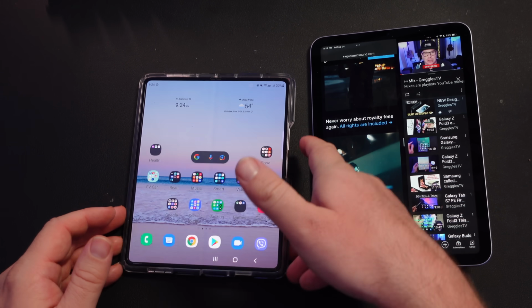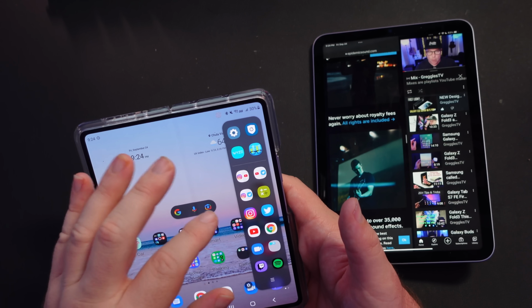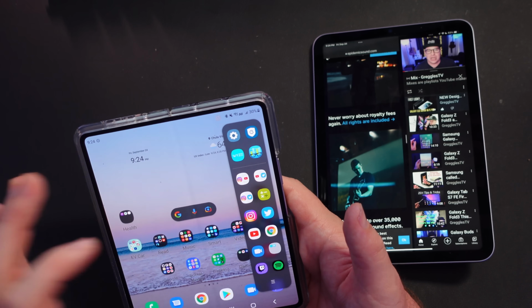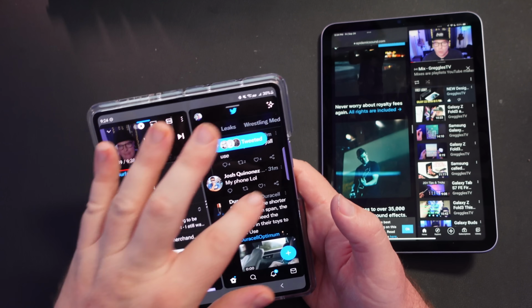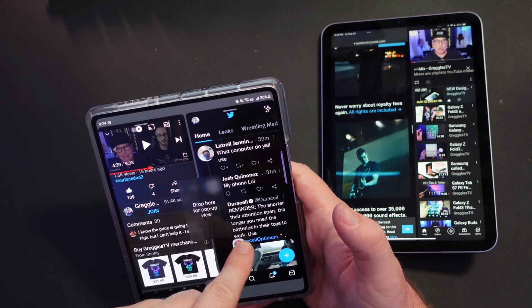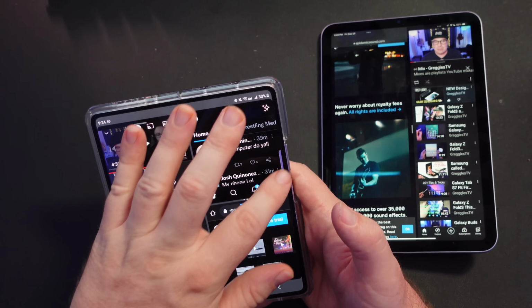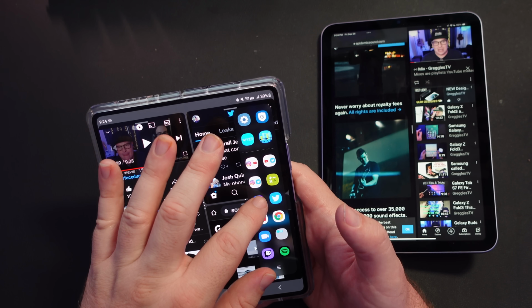Just as easy as on the Z Fold 3. On the Z Fold 3, you can actually save them, and right here I have a couple saved. If I wanted to do YouTube, Twitter, and my YouTube, I can do that. I can even add a third window in here to sit. So I'll just hold that, pull it down here, and then I can even open up 5 more floating windows on here if need be as well.